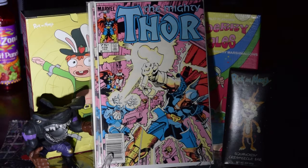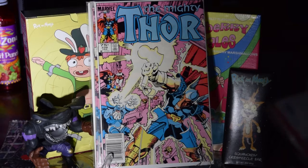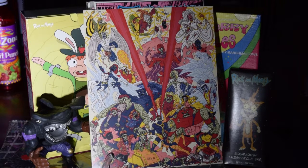Let me see what this is before I throw away the cardboard. Yeah, this is my art print — I forgot what year this is — of the Zombies. I'm a huge, huge, huge Marvel Zombies fan. This was at one of the comic cons; I forgot which one it was at. I'll take that in real quick, let me open the next one.